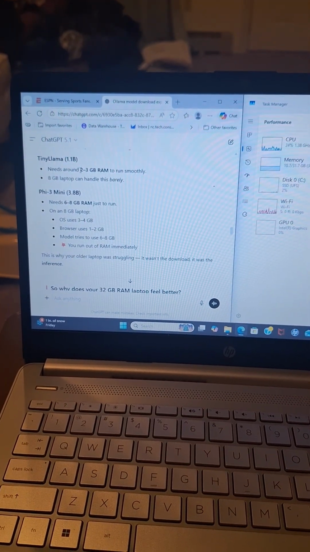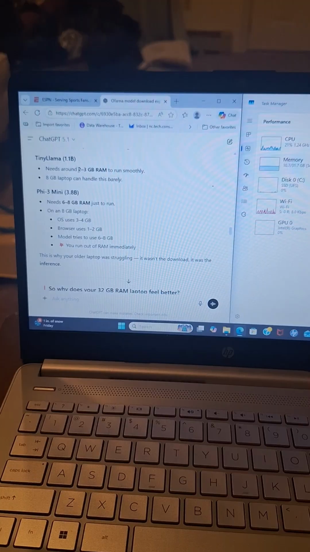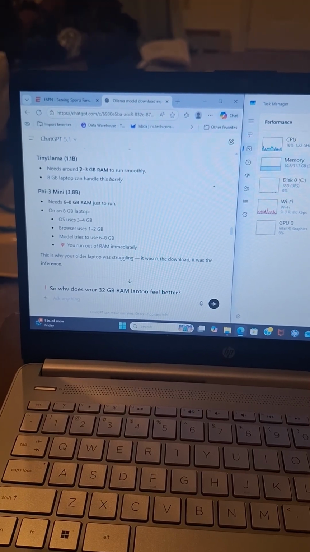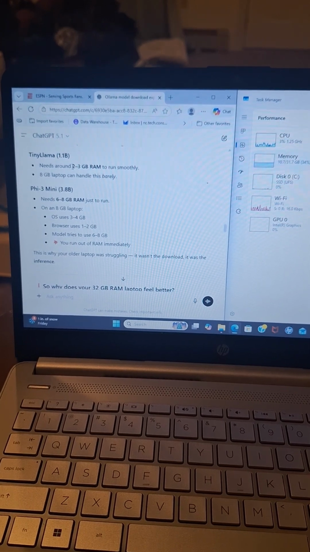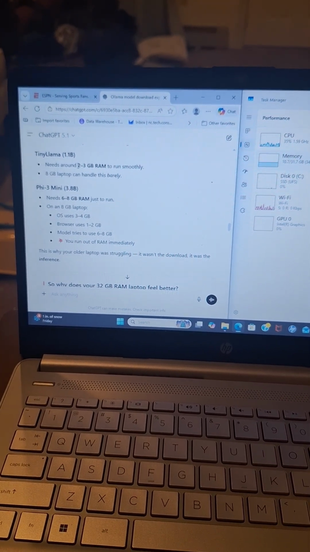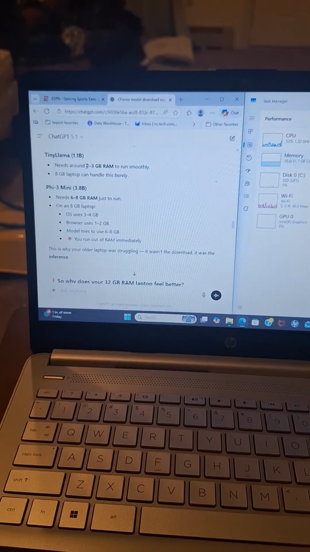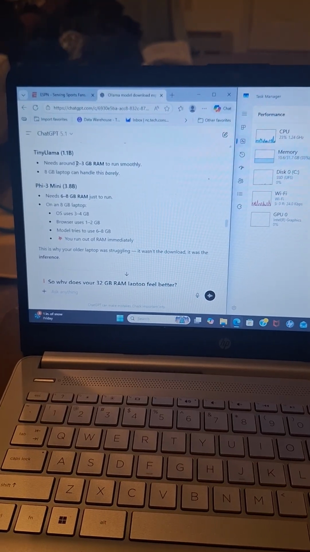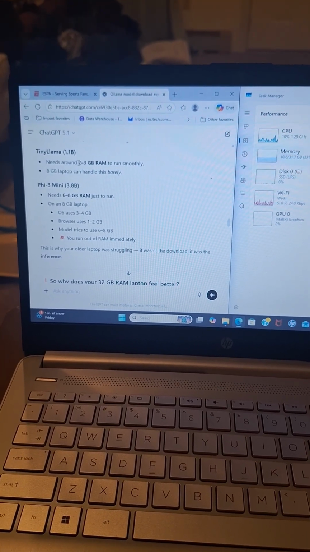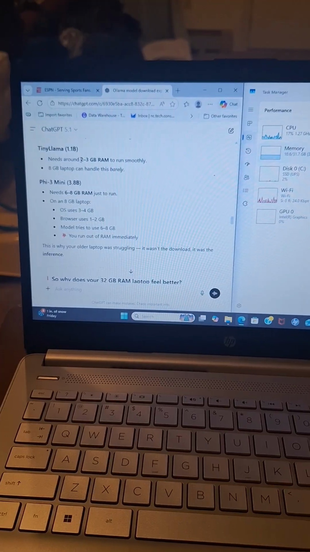One of the ways you can tell how these models are going to perform on your machine is to see how much RAM they take up in comparison to what you have available. As you can see right now, Tiny Llama takes about 2 to 3 gigs of RAM to run, and with that being so small, it's able to run very quickly on just my laptop alone.